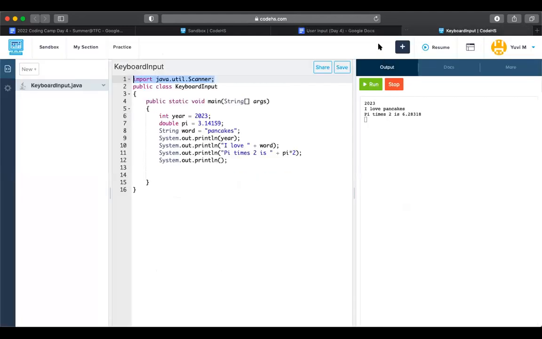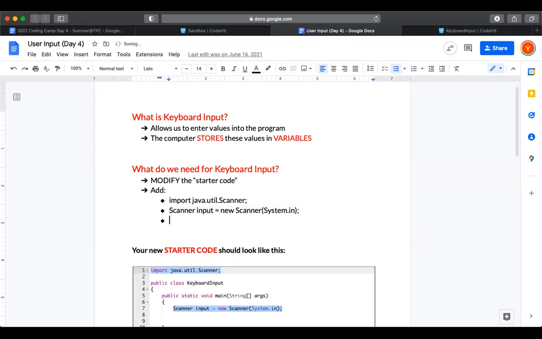So this is similar to that type name value statement that we were working with when we started variables. Except now we're using it for Scanner, which is the package we use for keyboard input. Exactly. So the type of package is Scanner, right? For variables, we did the type of variable, but the type of this package is called a Scanner, and the name we're assigning it is just input, right?